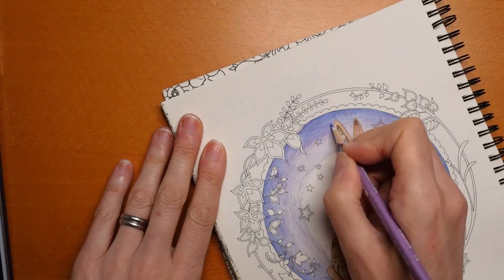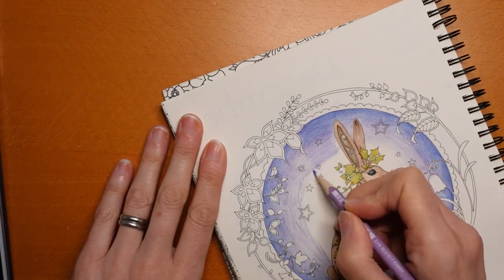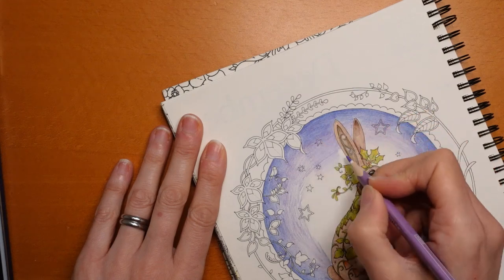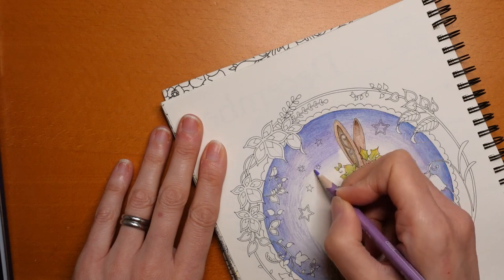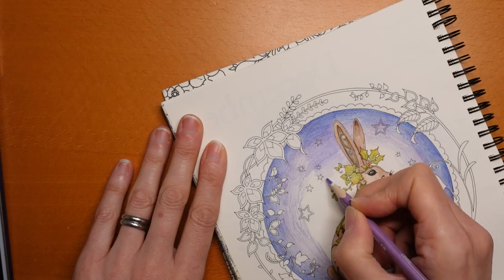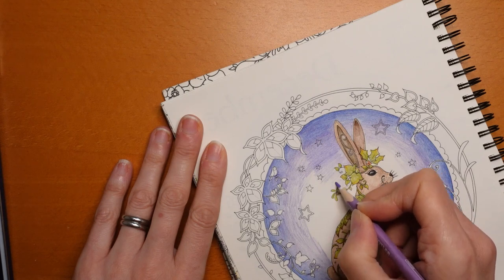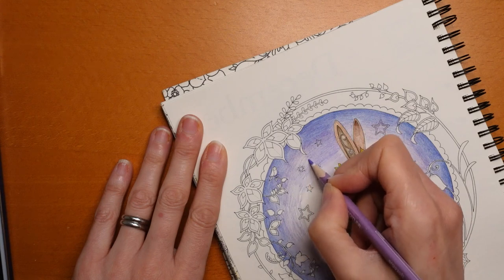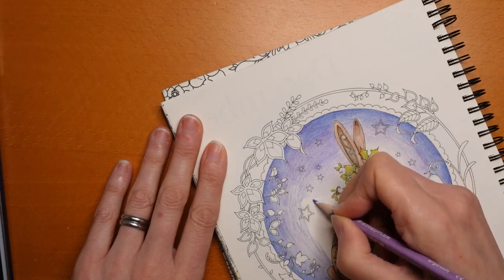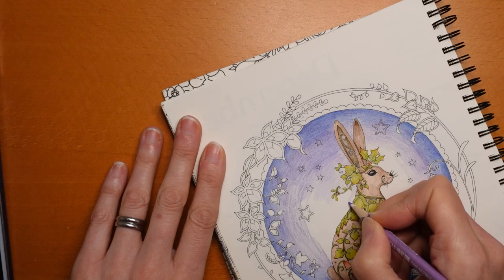Now, there are brands of pencil that will blend more easily than the Ergosofts. Prismas, for example. Arteza Experts, Castle Gold, those all blend nice and easily. But I still find these quite good. I'm going to just fade this right to the middle. I have decided. I'm just going to take it right through. Keep it fairly pale around this. And then less here. So really quite light around our hair.